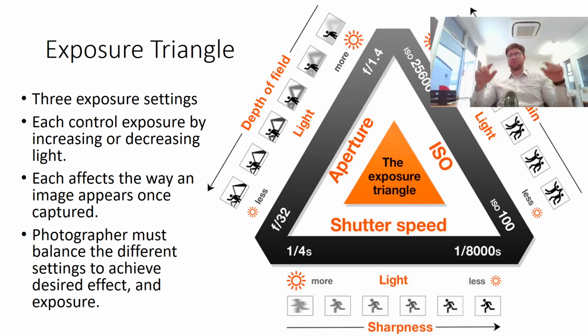So there's the three, as I was saying here. You might have the motion blur, or you might want it to be sharp. You might want it to have more in focus or less in focus. And you obviously want to have less image noise, but if you have to increase it, how far are you willing to go? So that's the exposure triangle, and that's an overview of how the three elements of exposure work.